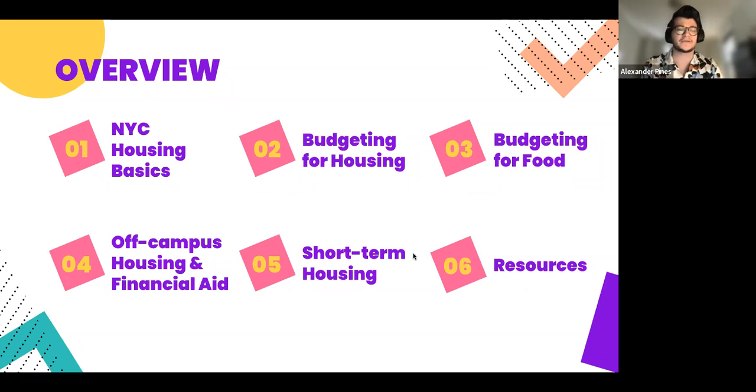Then we'll talk a little bit about how living off campus may interact with your financial aid for our current students and for students who are going to be continuing after this spring. And then we'll close out by talking about short-term housing very briefly, as well as some resources at the very end. And we'll also send out some resources after this presentation.